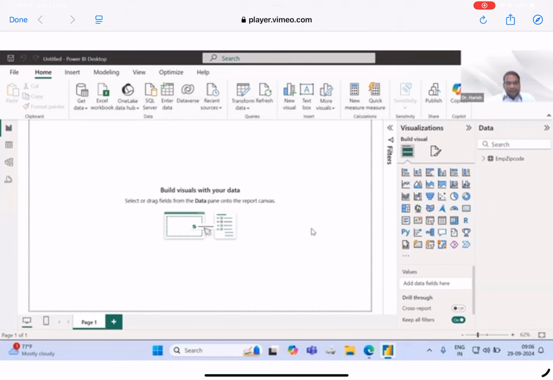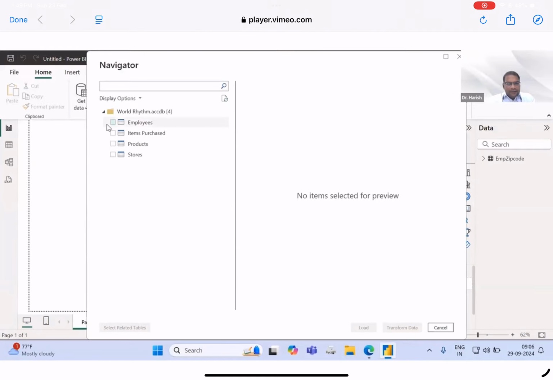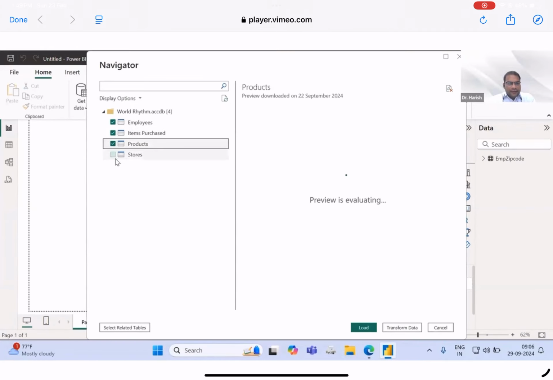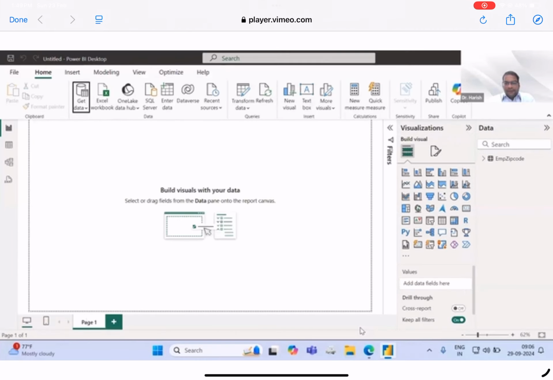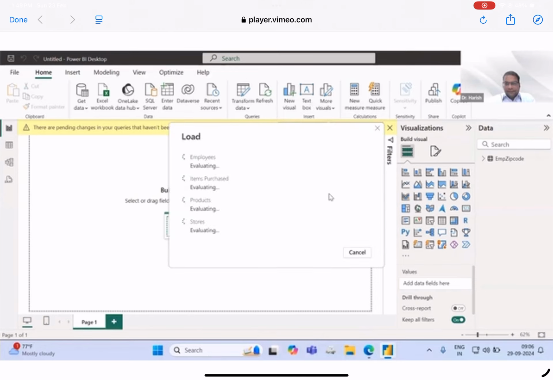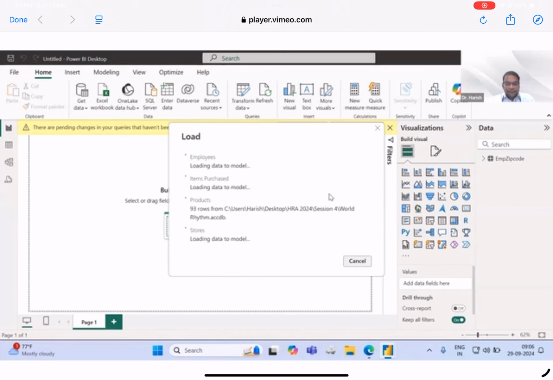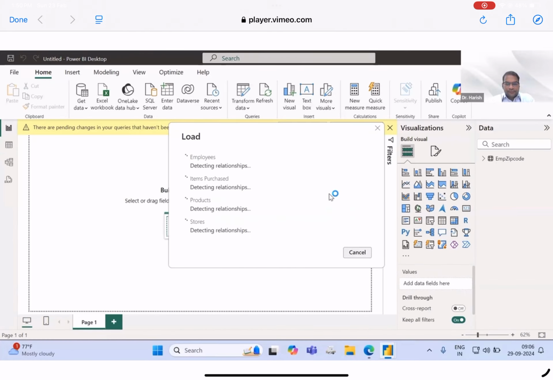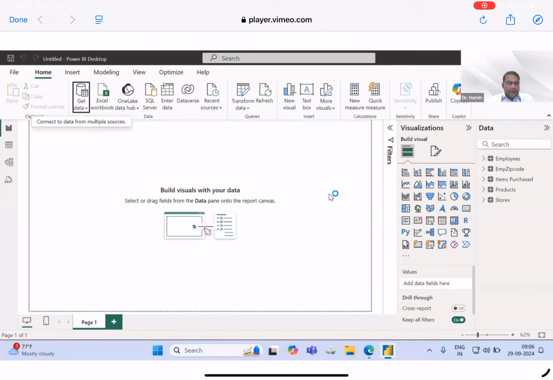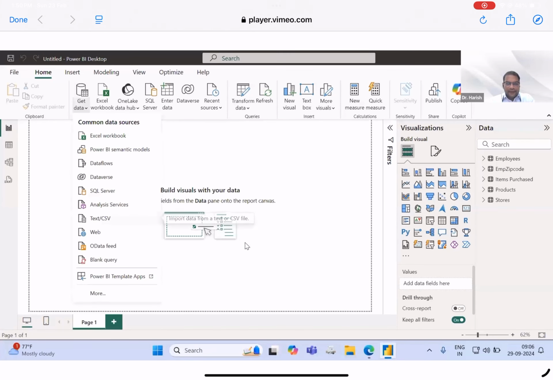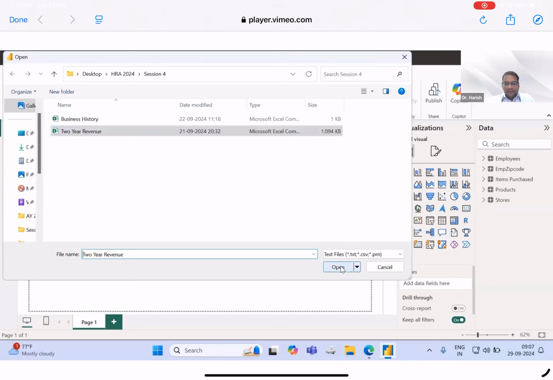So just tick all 4 files and load. And lastly, the last file in CSV format, 2 years of revenue, I'm uploading here.